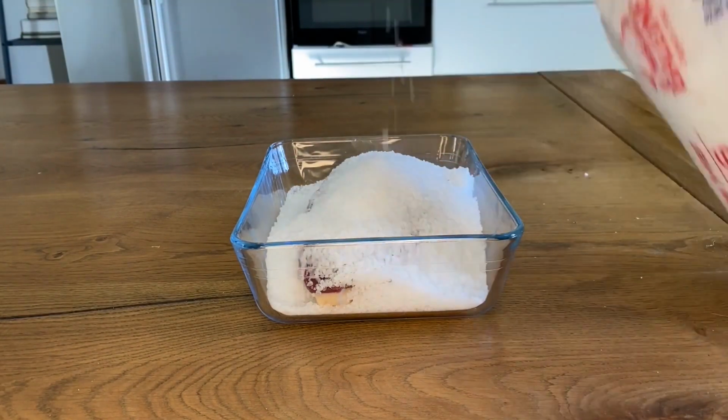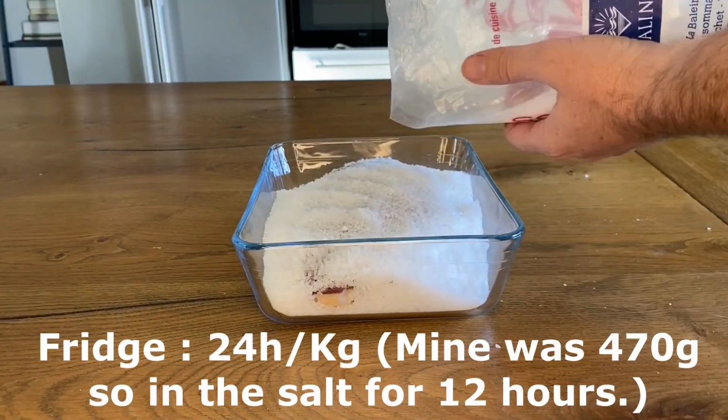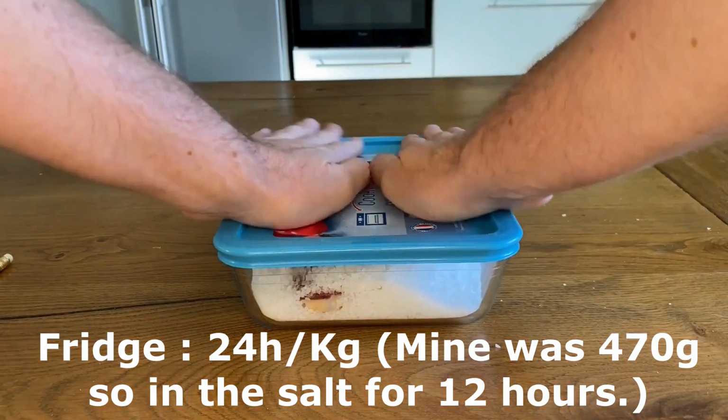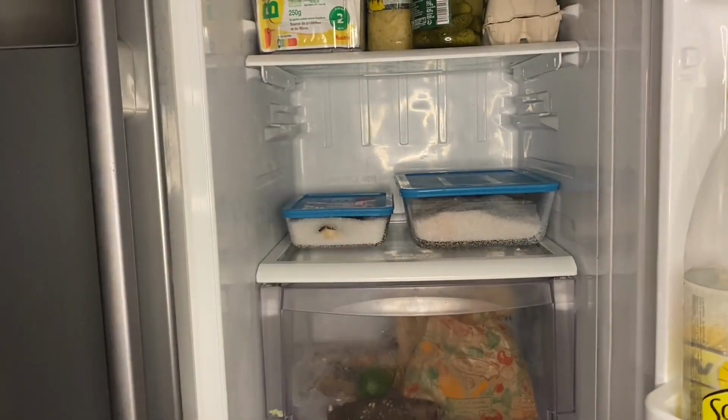Place it in a Tupperware that closes and leave it in your fridge at a rate of 24 hours per kilo. Here, my duck breast is around 470 grams, so I let it for 12 hours. Note that this is very important to weigh your breast before putting it into the salt.